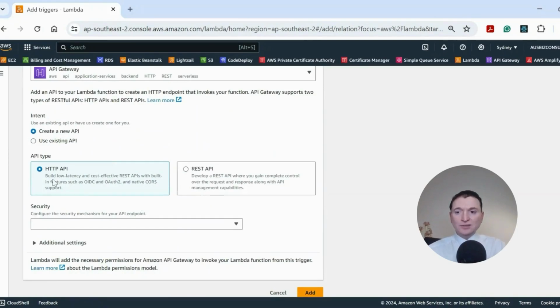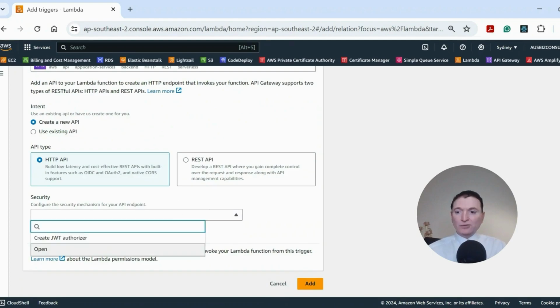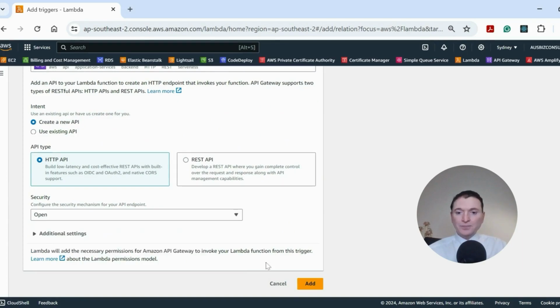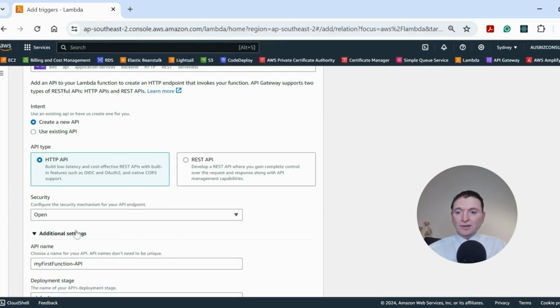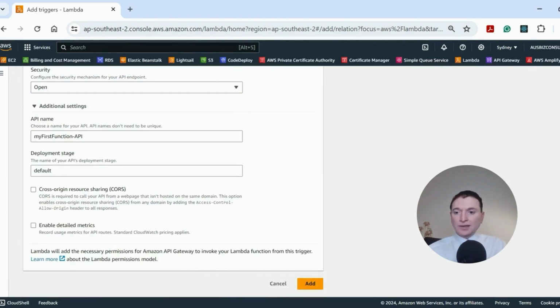You have two options, HTTP API or a REST API. For simplicity, I will simply select a HTTP API. For this API, for simplicity, let me go ahead and click open. This just means that there will not be any password in order for me to get access to this API. Let me go ahead and keep the defaults.